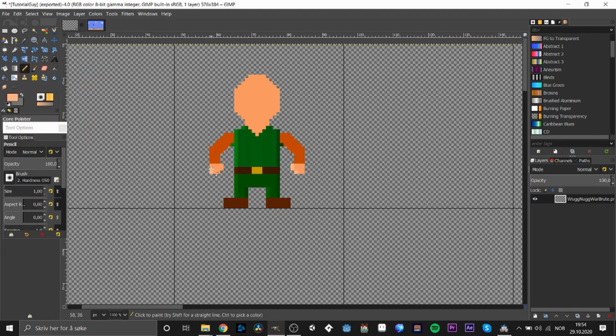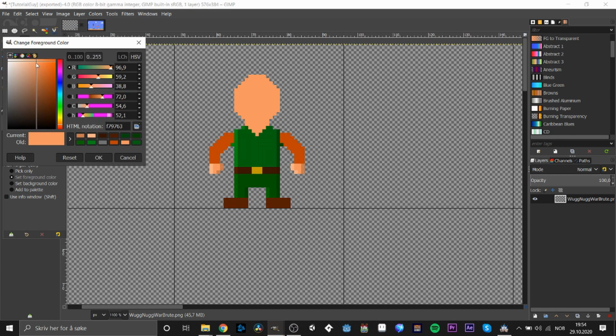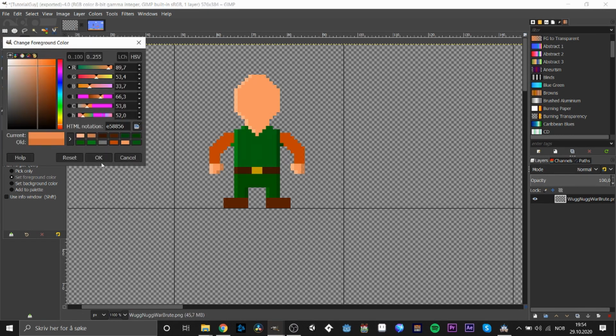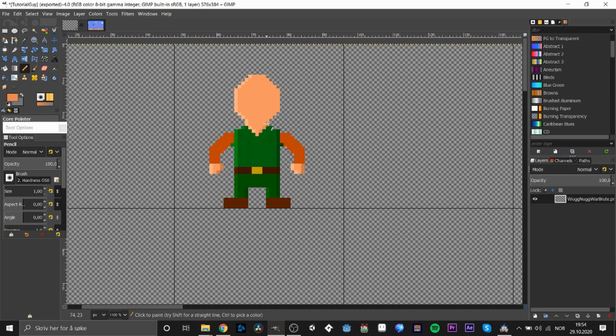And you need to do this on everything. So, even the hands, even the arms, even the heads, and even the shoes. You could even do it on a belt, I guess. So you can really tell only by looking at the hand now that it looks not 3D or anything, but it looks like it has an extra dimension. And all of that happened with me adding a different shade of the color on the last pixel to the left and a darker shade to the right. And that shows you how much each pixel matters when making pixel art.